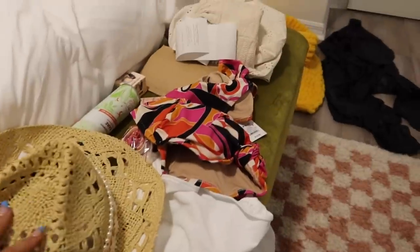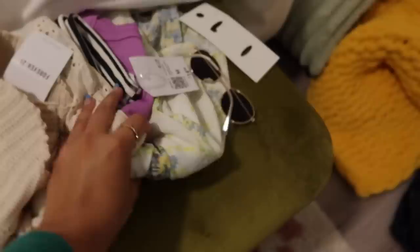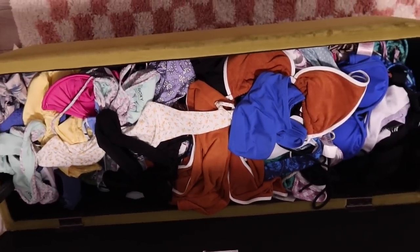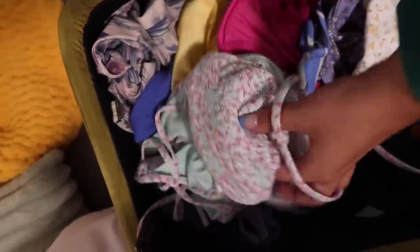Some of this stuff is all for vacation. Obviously the hat we're taking, and this is a bathing suit set I bought from Target — that's one bathing suit. Then this jewelry, which we'll pack into a little jewelry box. This thing holds all my bathing suits so we're going to decide what to bring. This is one of them — my all-time favorite. It's from Roxy, I got it on sale at a surf shop in Clearwater.